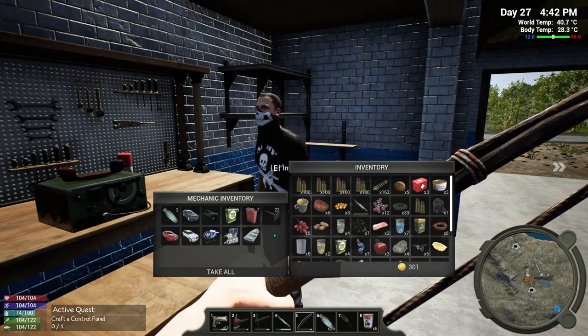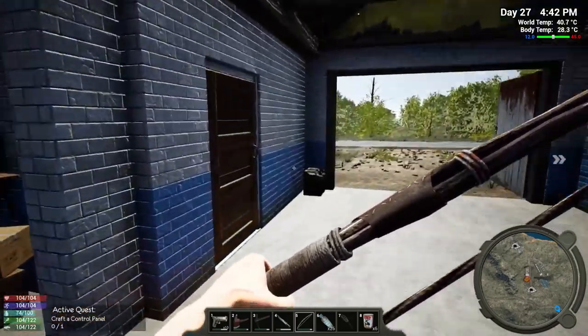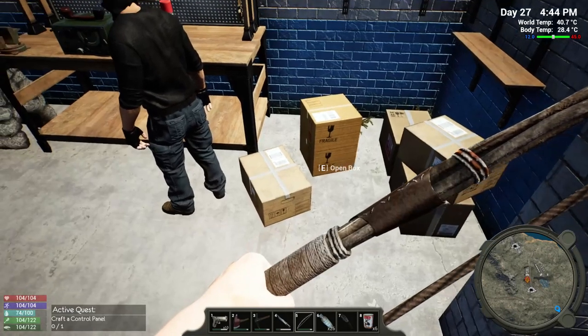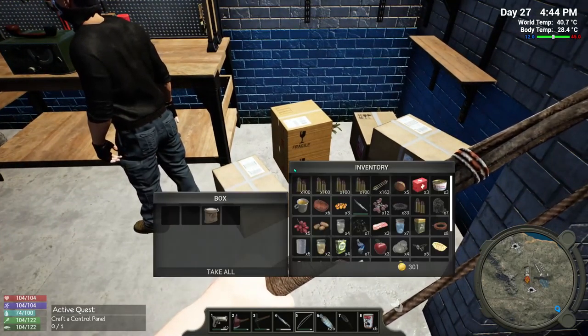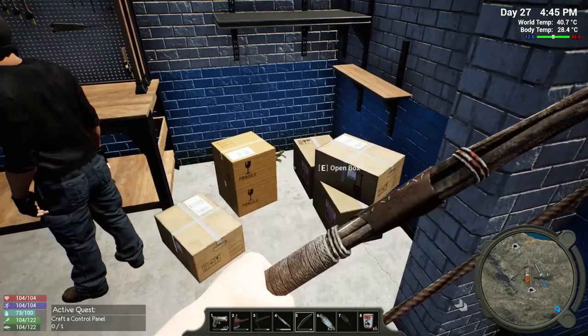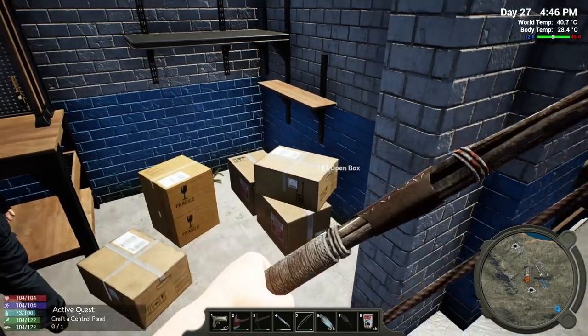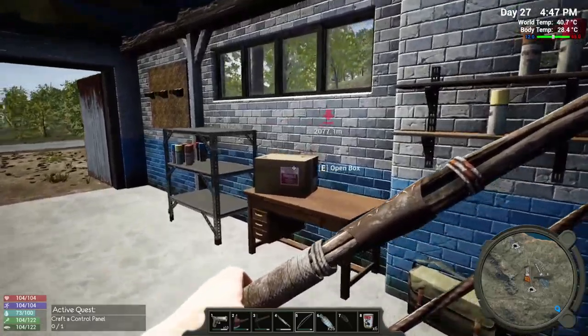Don't really want to buy anything from him now. I'm just trying to save my money. Oh, wait. Did any of this stuff respawn yet? There's a flower in there. I might have left. Let's get that right now. I think the box is empty. We might have screwed ourselves up.